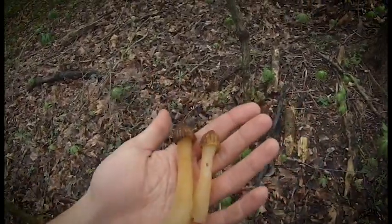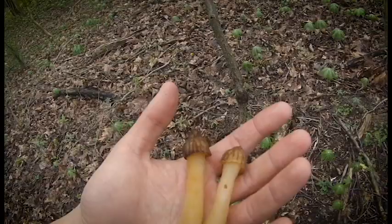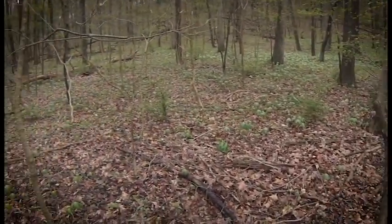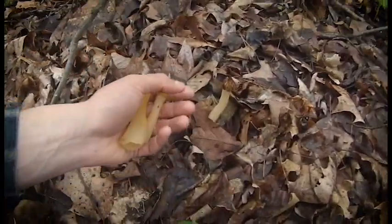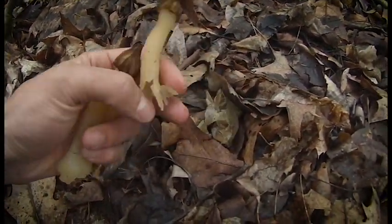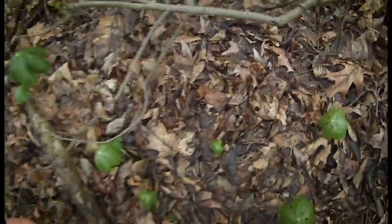So you can tell these are half-frees because they have a real small cap, but the ones that we found up here further into these woods are actually commons. We didn't even find this one earlier, and I just ran right into it. Another half-free. Wow. Son of a gun.